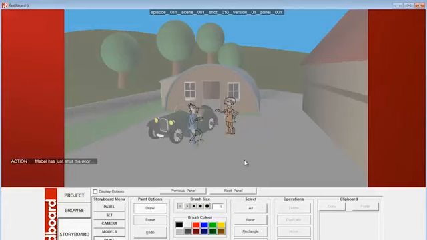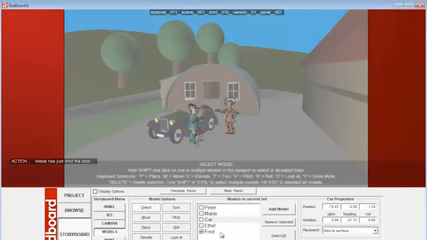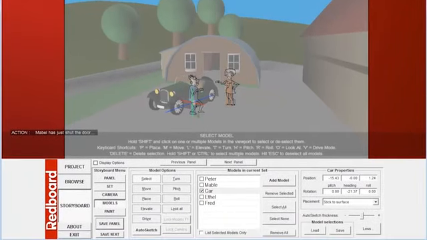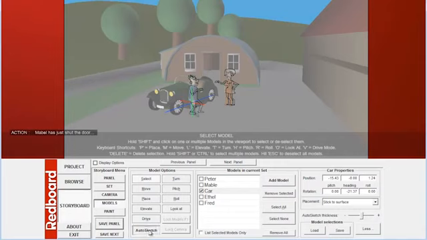And we can also get some auto drawing going on here, because Redboard will do a free drawing of the model for you. So if we go back and click on models, let's say we want the car, so we select the car there, unselect Fred, and just click on the auto sketch. Hold on, you probably can't see that. Let me just pull that up so that it's more in your view. If I click on auto sketch down here, the car will now automatically draw in. Now that creates some problems for us because we've now got the car drawn on top of Fred there.